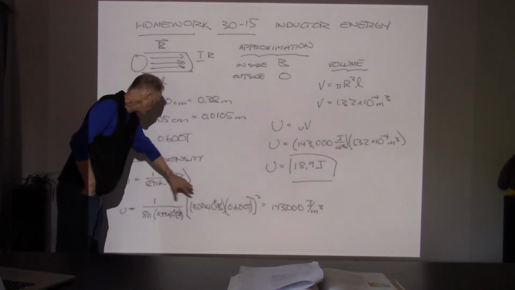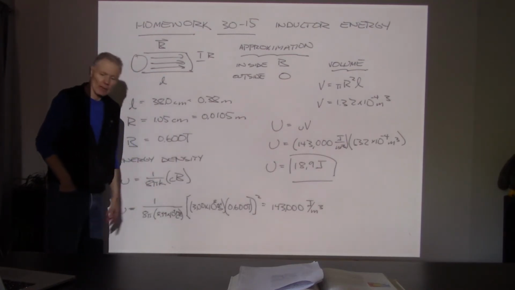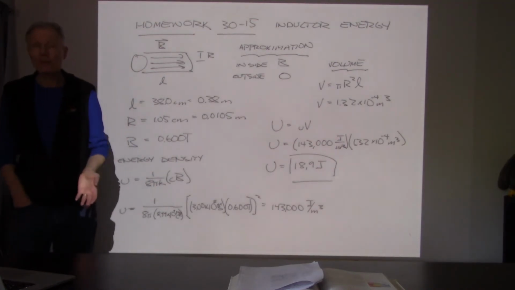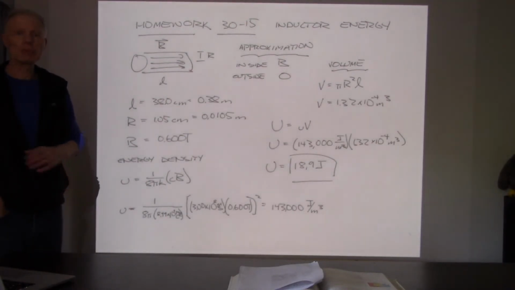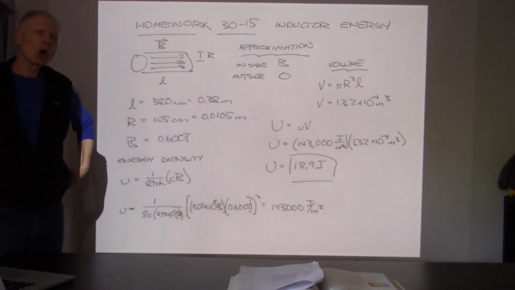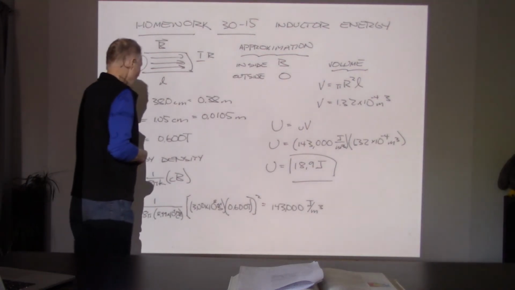I plugged all the numbers into that formula. I remembered what little k is, 8.99 times 10 to the 9. As promised, we have hung on to little k throughout the entire course. We have not abandoned little k. We've used it in every formula, so we can see what effect it's having. We can compare formulas more easily.